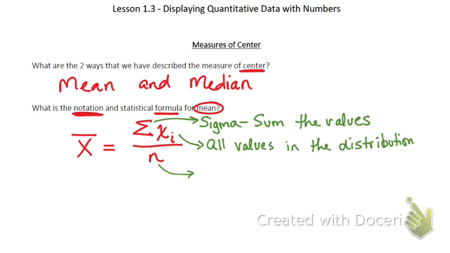And then what do we divide by when we're doing mean? The number of numbers. Now, in stats, when I'm talking about how many values are in a distribution, we call that the sample size, and it is notated with a lowercase n. So, the middle school mean that you've been doing where you added all the numbers and divided by the number of numbers, you're still doing that. It's just now you know the fancy notation for it.